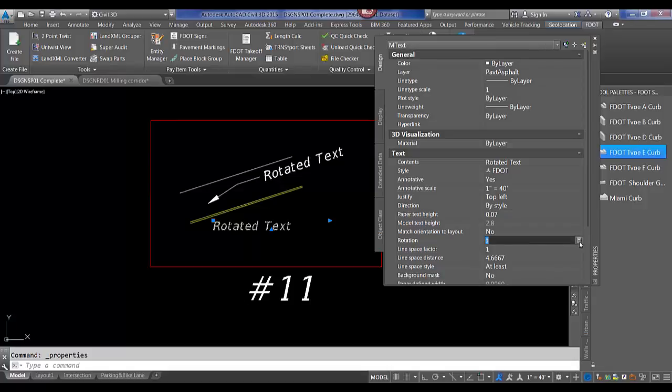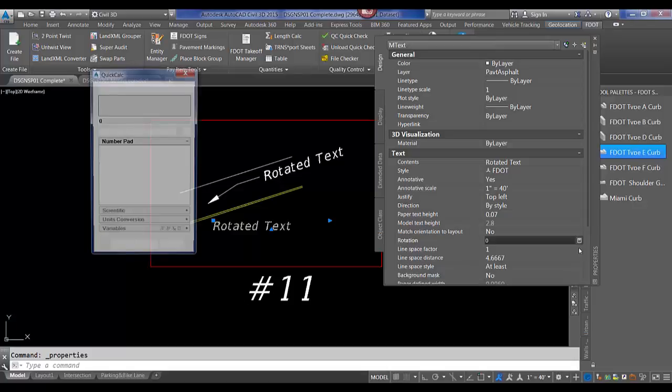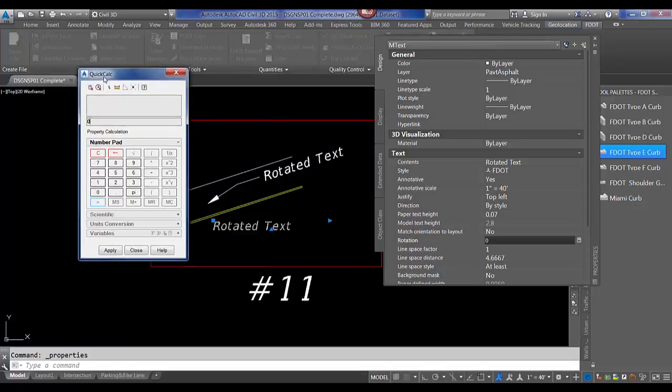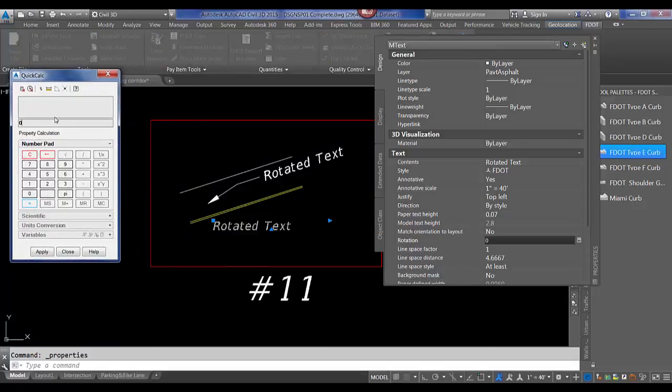But if I highlight it, a little calculator appears. Click on the calculator, and the Quick Calc comes up. From here, we can add some geometry points to help us in this rotation, if you don't know the rotation, which in this case I do not.